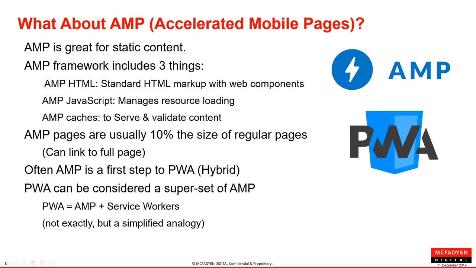Let's talk about AMP — accelerated mobile pages. If PWA is for transactional sites like e-commerce, AMP is fairly similar but for static content. AMP pages are generally about 10% of the size of a regular page and are sometimes the first step towards developing a PWA. Think of PWA as AMP for static content, plus the service workers that provide business logic and functionality on the device. AMP is great for static content and accelerating user experience and ranking on Google and Bing.